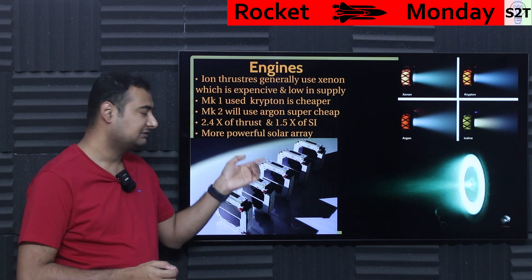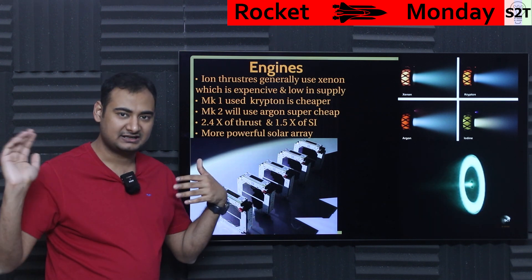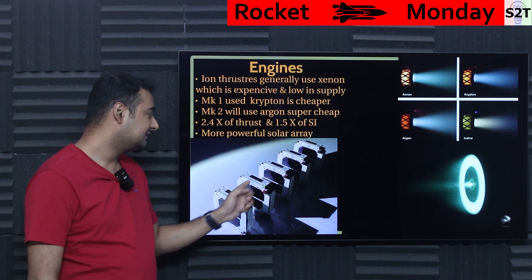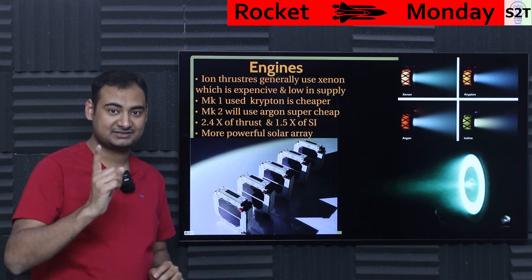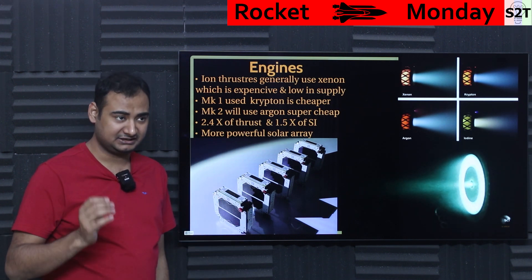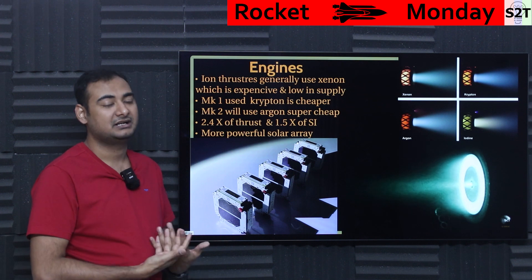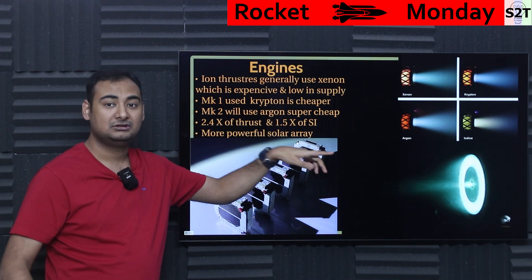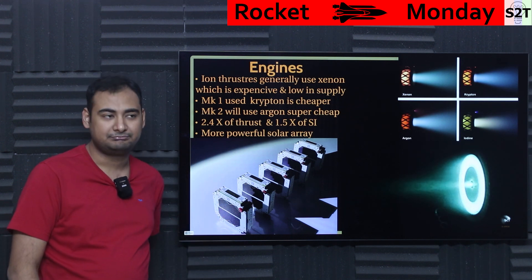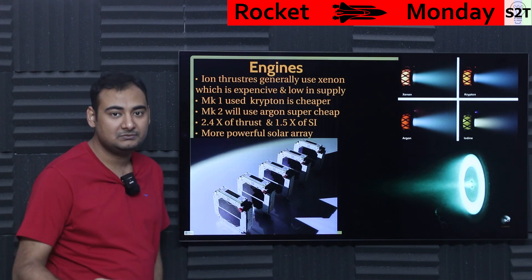How did they get there? V2 mini has larger solar panels to power the upgraded thruster. SpaceX also acquired Swarm Technology, a cubesat company that was making nanosats with high-quality ion thrusters. That acquisition brought specific skill sets, patents, and technology. The jump from krypton to argon is paying dividends from this acquisition, and that technology will be used in V2.